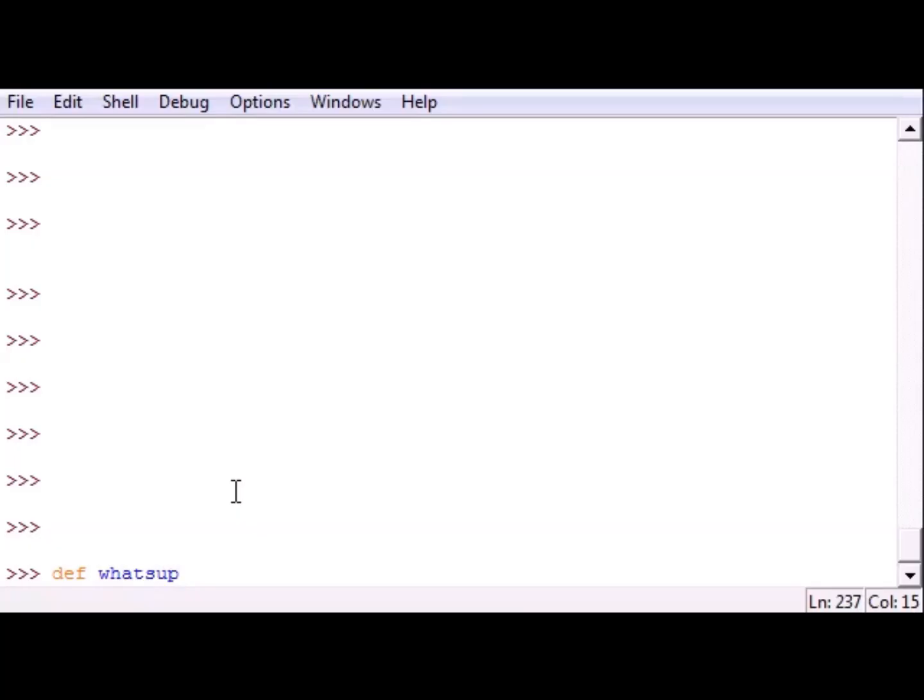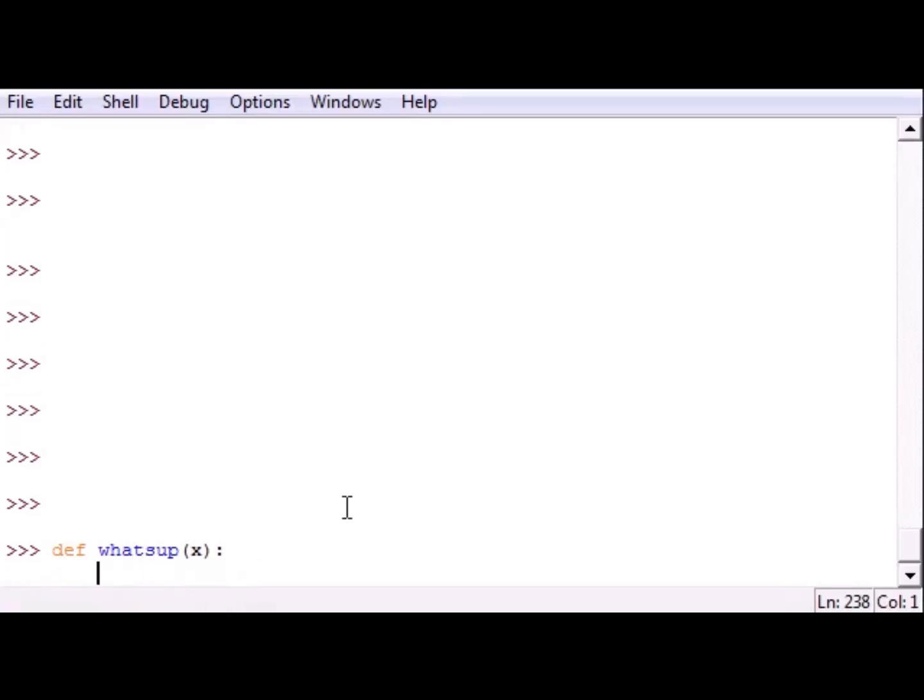Once you've named it, you have to put any parameters you're going to use. So after the name, I'm going to put X, and you'll see why later. This creates it, this names it, and I'm going to use a variable in my function called X, so that's why I have that. Now in your function body, you have to write what instructions you want your function to do. So what do I want this function called what's up to do?